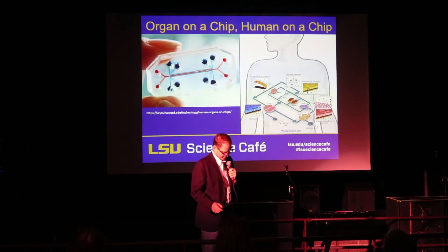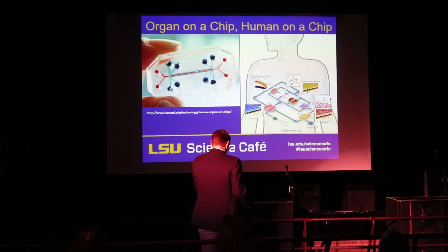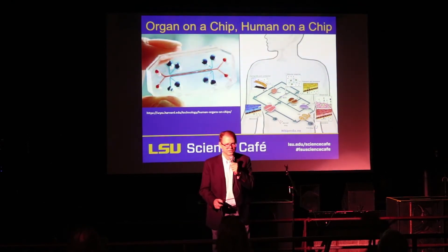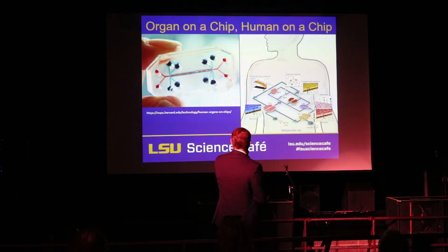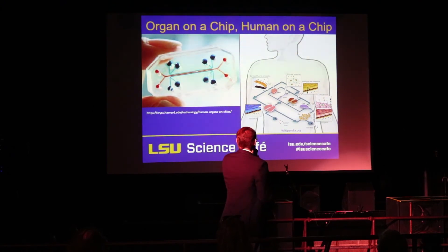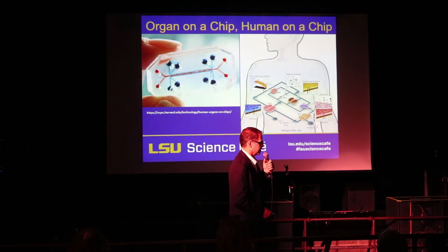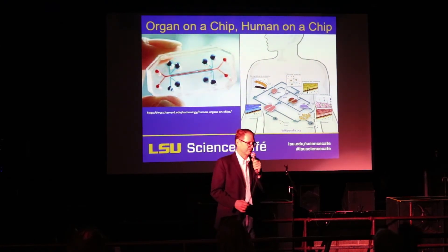I mentioned organs on a chip. Here you can see an example of a very simple organ — it's got a couple of different cell types shown in different colors. These different cell types have different functions, different needs, and they're in communication with other parts of this rather simplistic organ. While it is simplistic, that's quite often exactly what researchers need — a very simple model to try out new things like an experimental drug. The hope is that one day this type of research tool might even replace animal models used in testing new drugs and other medical procedures. A number of groups are working on hooking several organs on a chip together in a system that shares blood, gases, nutrients, and other things, to study how all of these organs work together as a total organism.